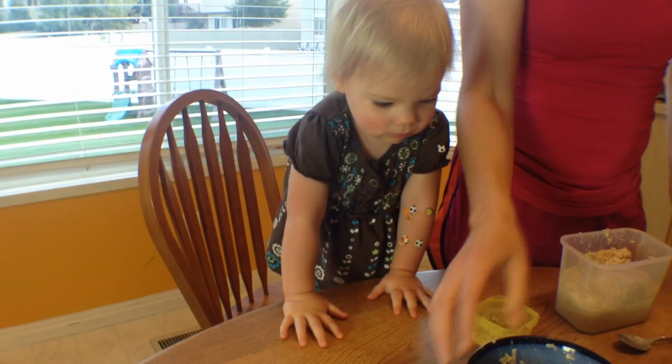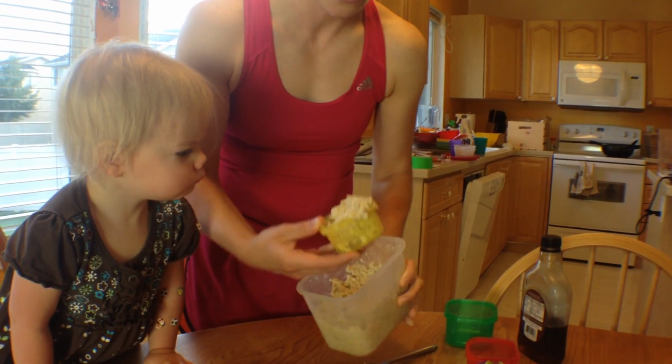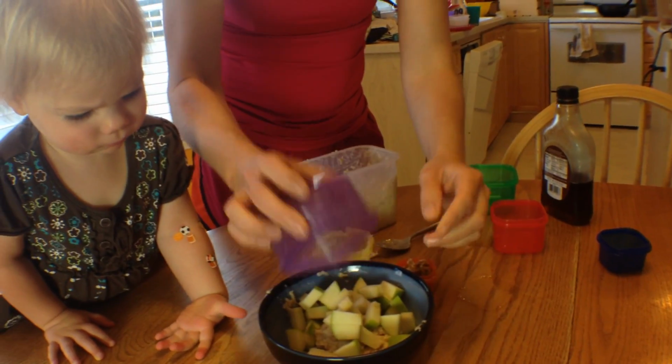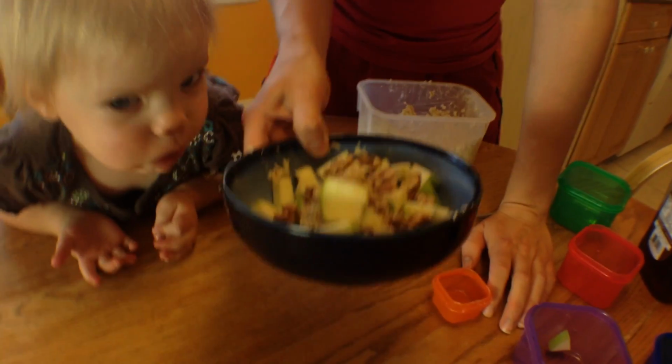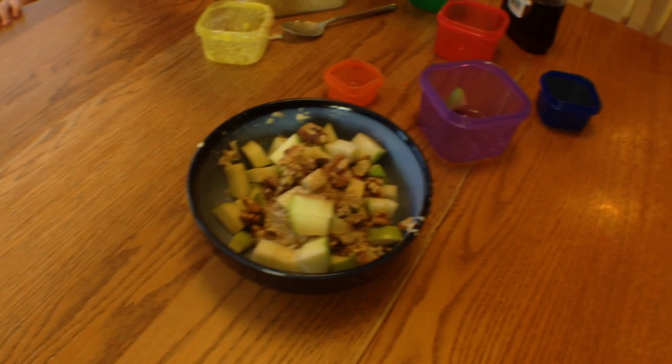So here's how I would now make, should we make our oatmeal? Here's how we make our oatmeal for the day. We grab the right portion size of oatmeal into a bowl. A cup of fruit is 1 serving. And then making sure that we also don't overeat on nuts. We now have the right serving size of nuts. So apples, walnuts, and oatmeal. And that is the right portion size for each of the categories of food. So that's how the 21 Day Fix works.